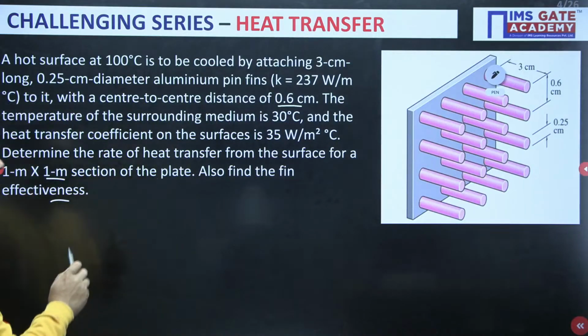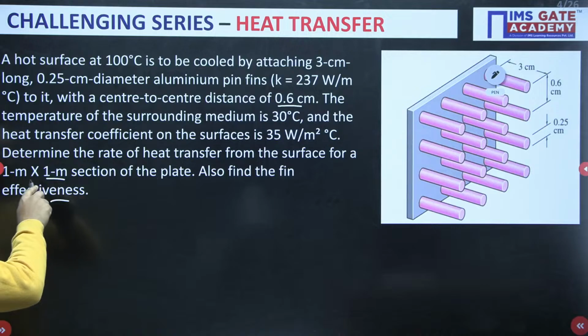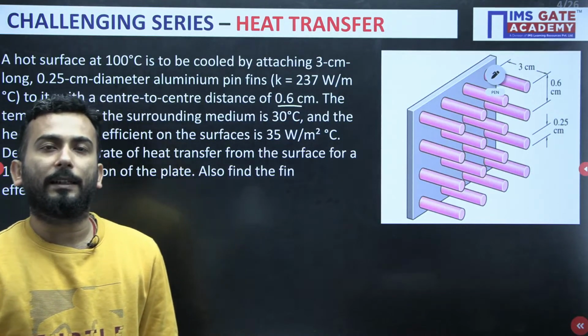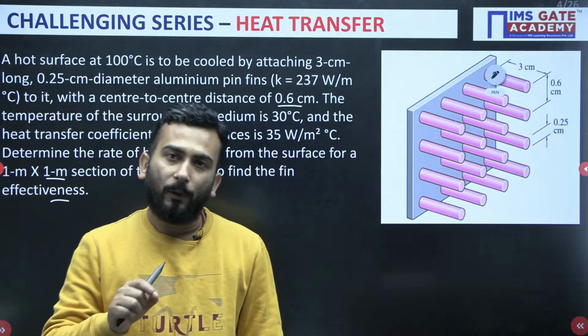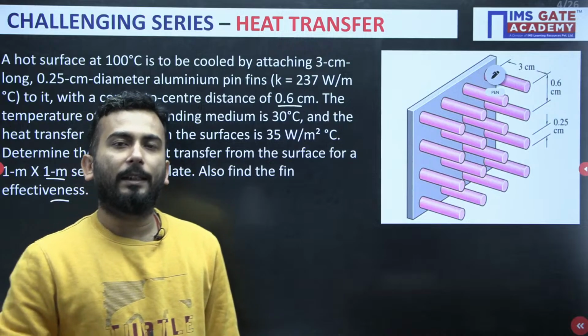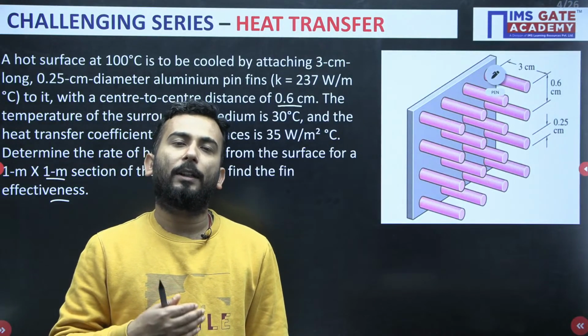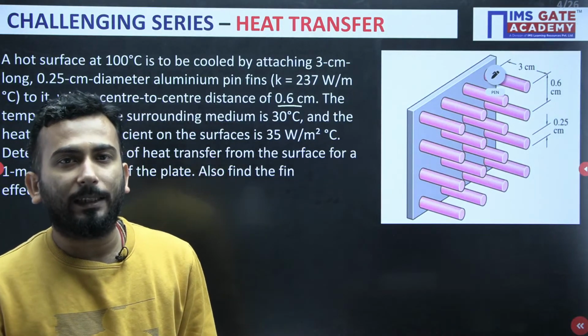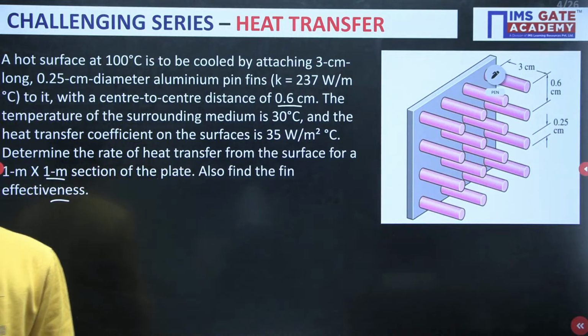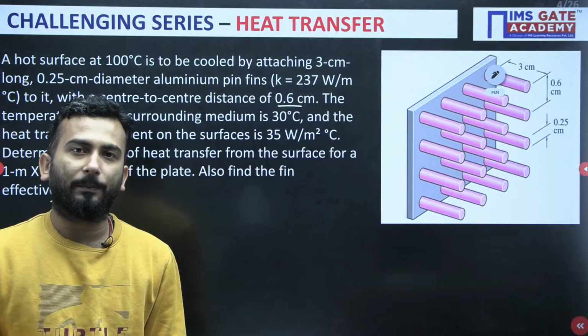So what is he asking? He is asking to determine the rate of heat transfer from the entire area. So what we will do? First we will find what is the heat transfer from the fin, then we have to find what is the heat transfer from the unfinned surfaces, and then we will add both the heat transfers. That is the concept.